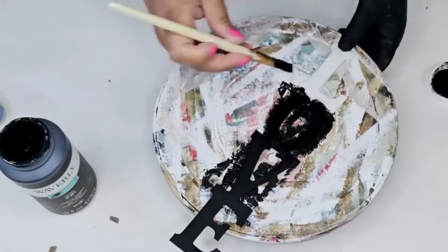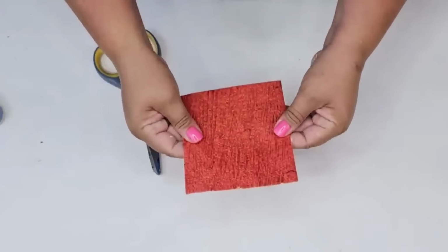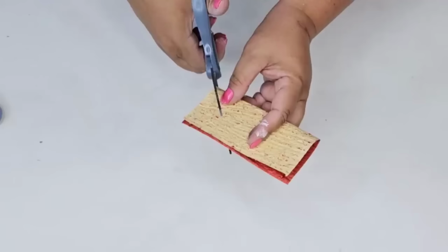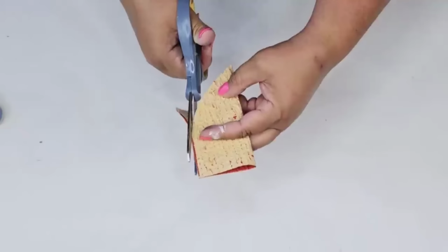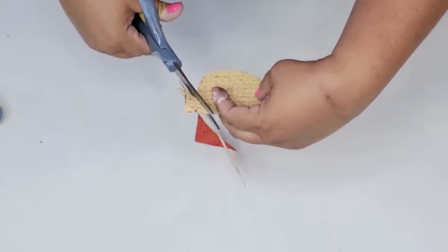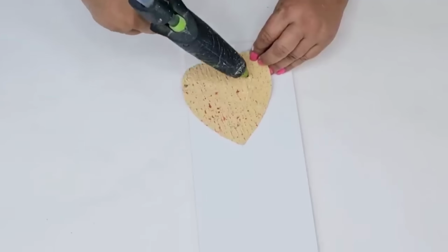And then, of course, we've got to bring in the paper that we're going to be using. It's another red one. I don't know why I was so attracted to the red one, but this one also has such texture. All right, so I'm going to fold it in half very carefully, making sure that I'm not folding it too tightly in the center. And I'm going to cut off what will be a heart. So I'm just going to do a half heart, cut it, and then when you open it up, you have a nice even heart.